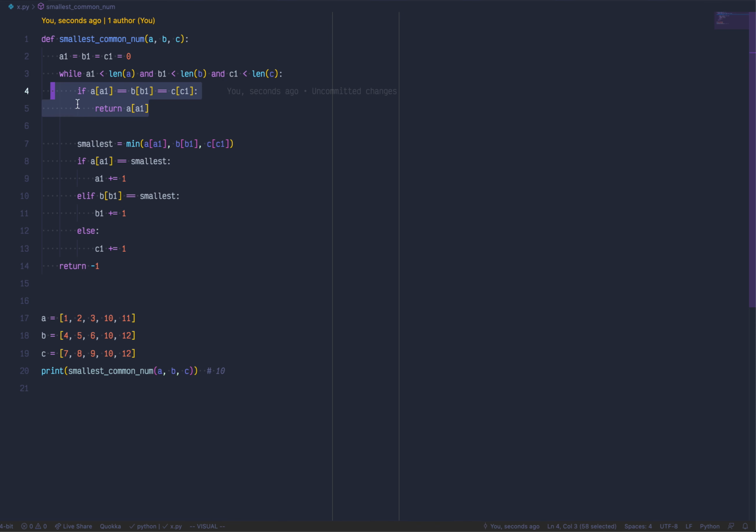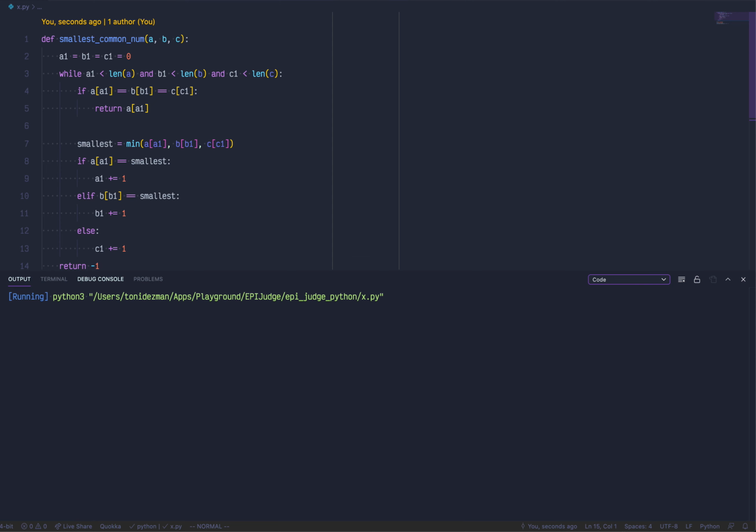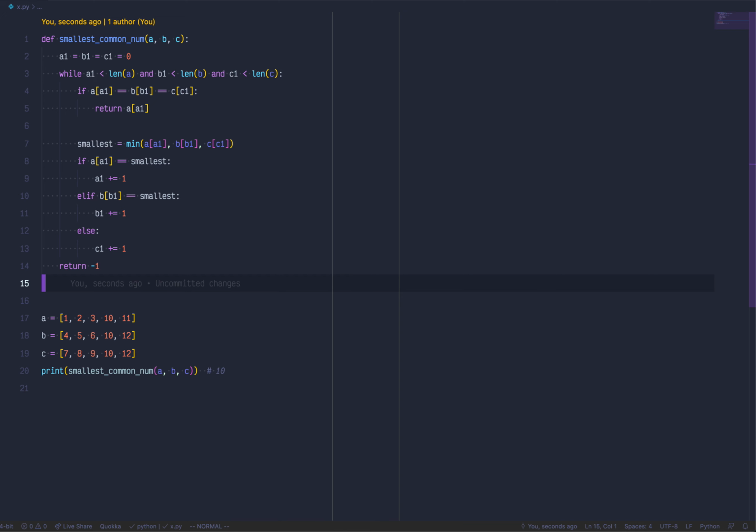If all the 3 numbers are the same, we just return the number. If not, we look at the smallest number and advance the smallest pointer. So if we run this, we should get 10 back, and we do. If we, let's say, remove 10 from here, we should get -1, and we do.